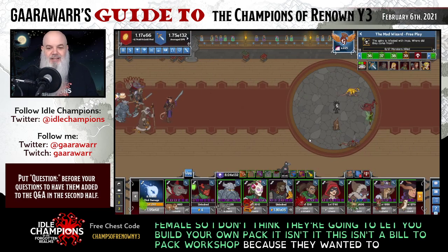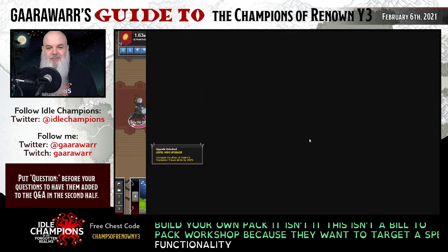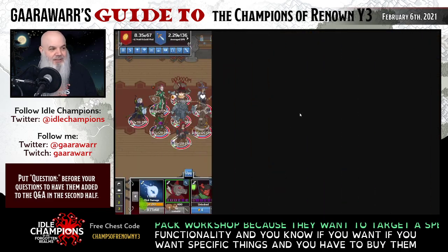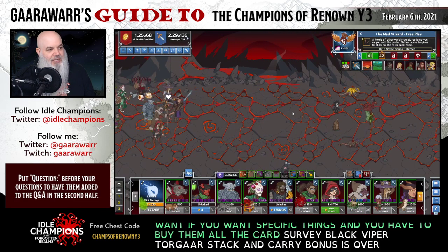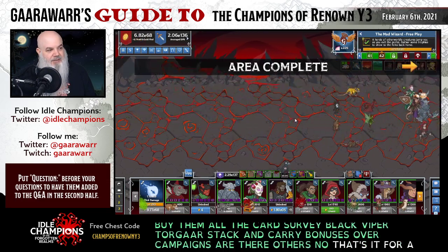Because they want to target a specific type of functionality. And if you want specific things, then you have to buy them a la carte. Zorbu, Black Viper, and Torgar stack and carry bonuses over campaigns. Are there others? Nope. That's it for right now.